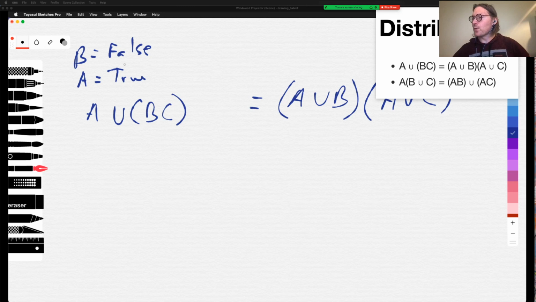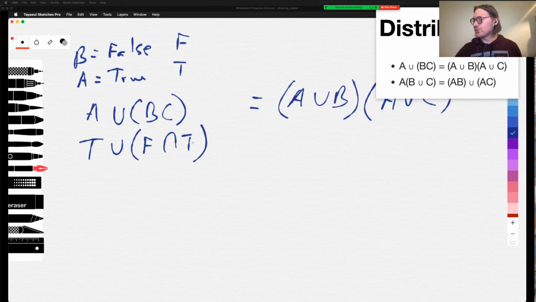So I'm going to show false as just being a big F and true as being a big T. And I'm going to start filling these in. Okay, so here we've got B, B is false, false intersect true, right? And we're going to union that with true.